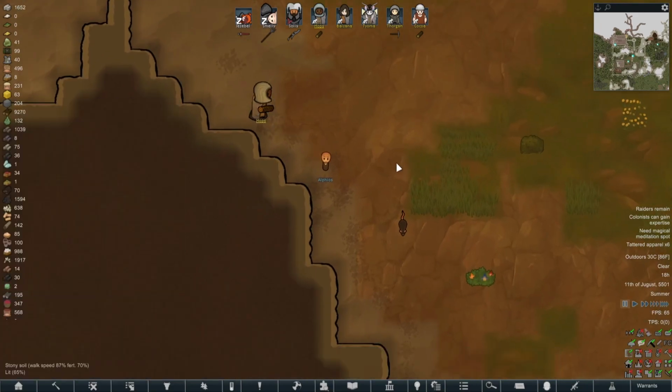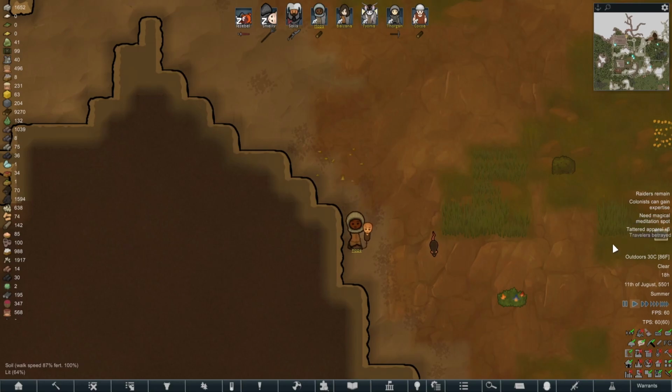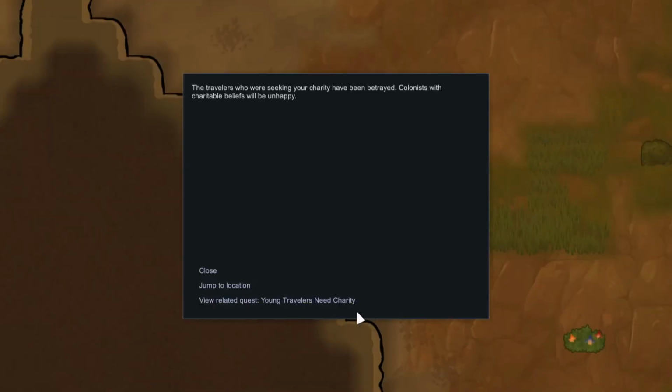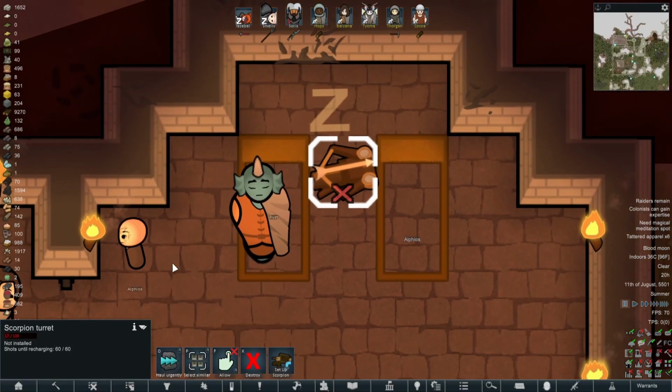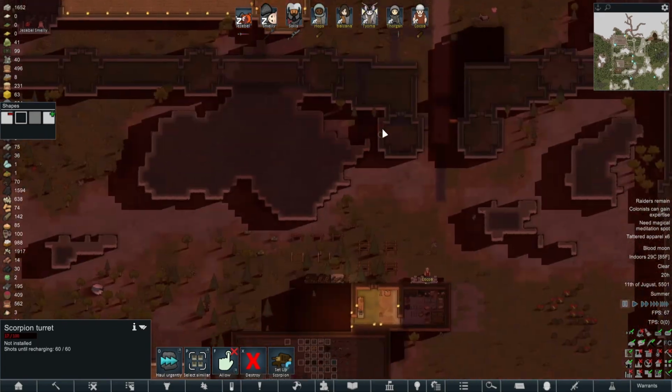Hops is here. Hops needs to prove herself of becoming a vampire. Just arrest the children. Yeah, travelers betrayed. Oh no. What a shame. Also turned out that the child that we've just kidnapped had a scorpion turret in their back pocket. Okay. Yeah, that makes sense.